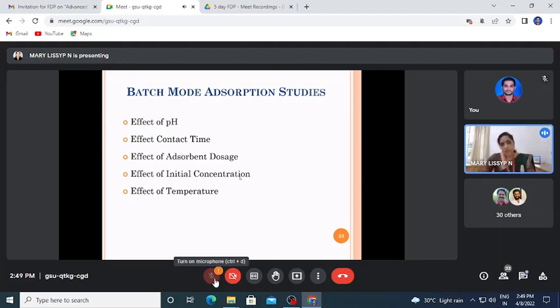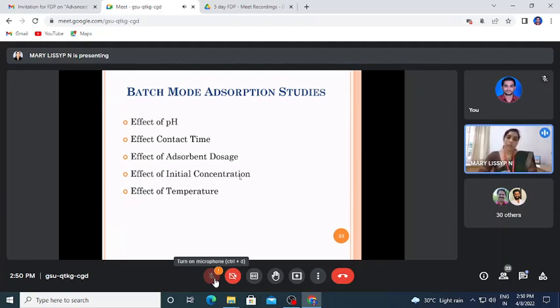Normally, in most of the studies, when the pH decreases, the binding site gets protonated. Protonated means positively charged. So only the negative metal ions get attracted to this positively charged binding site. But when the pH increases, it gets deprotonated, so the binding site gets negatively charged. These kinds of changes take place with pH variations, so the effect of pH has to be studied in the adsorption process.